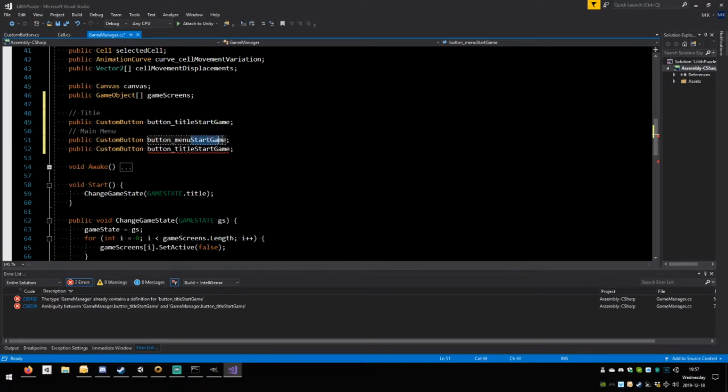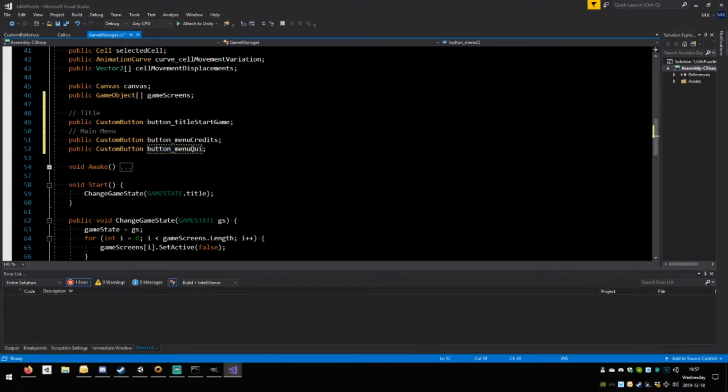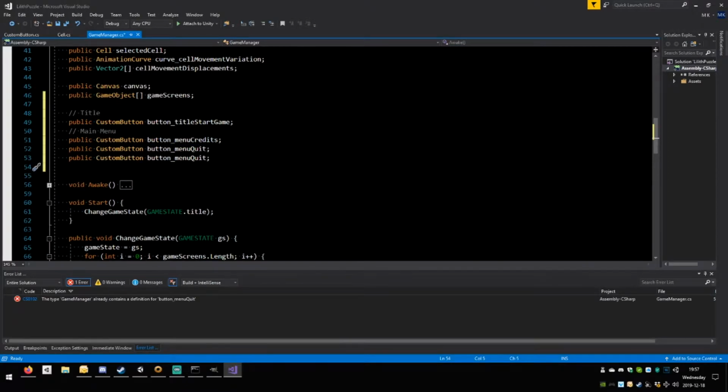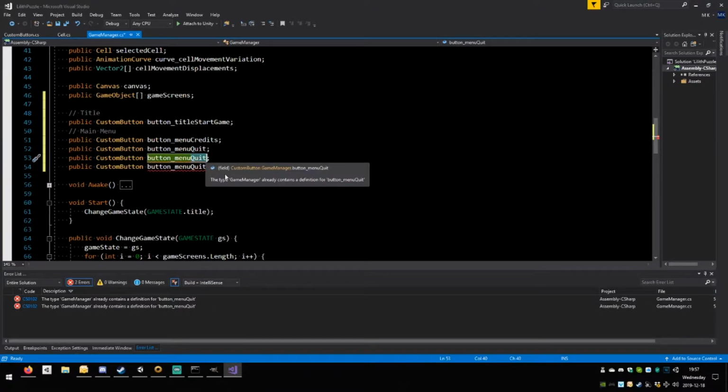Menu, and call it credits with a capital C. And then copy it, paste it, quit, capital Q. Then copy this, paste it here and here, and this one's gonna be previous with a capital P, previous.